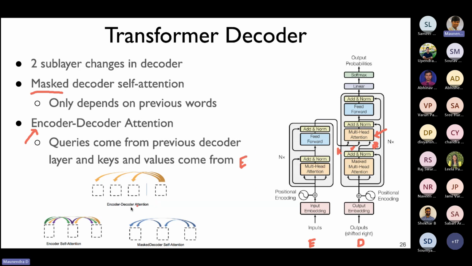Okay. So encoder, decoder, there is encoder self-attention. Here for this one, we look at both left and right context. And in masked decoder self-attention, when we compute for this, we look at this. When we compute for this, we look at this as well as this. And encoder decoder attention: this part comes from the decoder, this part comes from the encoder. So here are the different words. For each word we take K and V from the encoder, and we only take Q from the decoder.